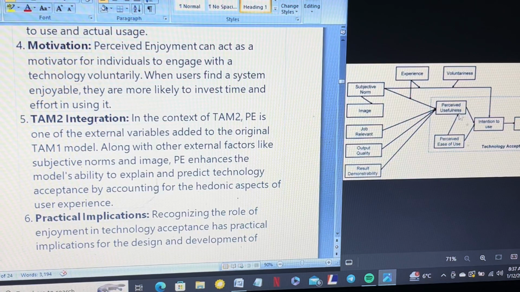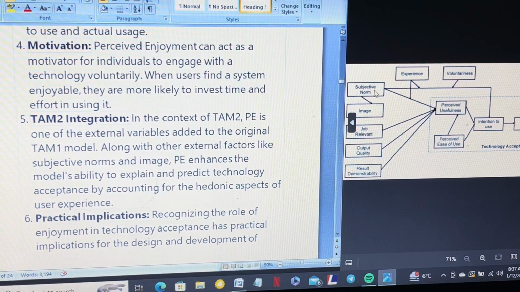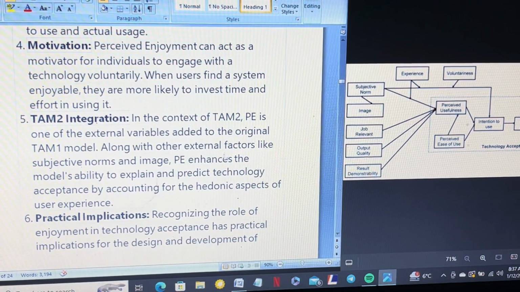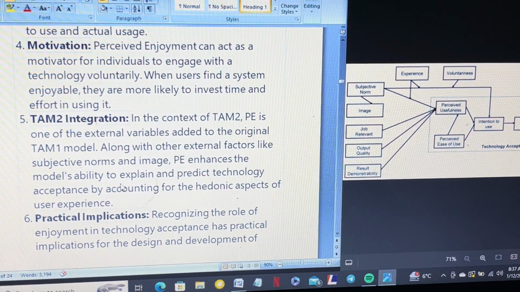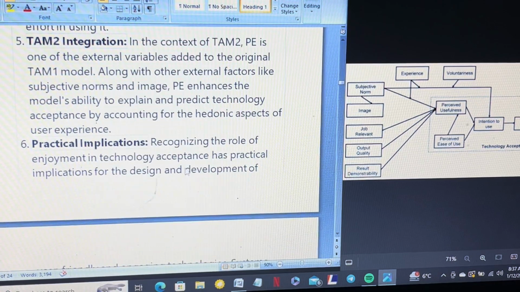Perceived usefulness is already in TAM1, but these other factors enhance the model's ability to explain and predict technology acceptance by accounting for the hedonic aspect of user experience.